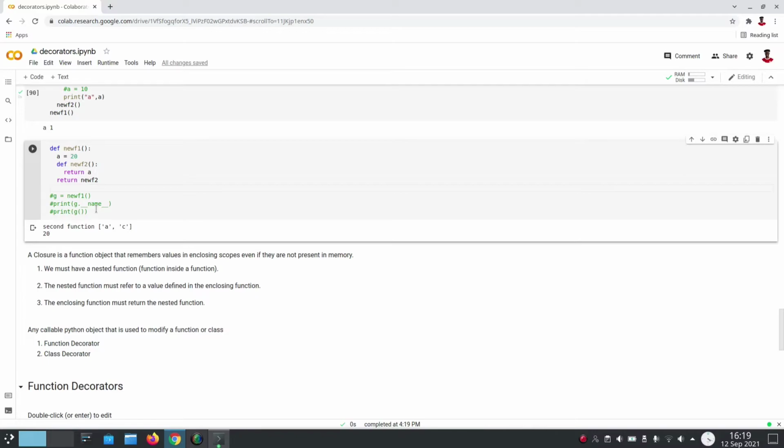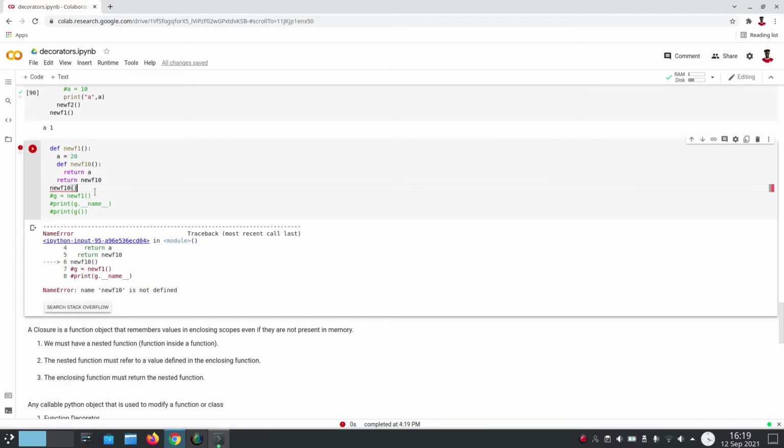New f2, like I just changed the function name so that it's not new f10. I think that function was defined before, therefore it was taking the previous output, like Google Colab stores results. Therefore I am not using a Python notebook, therefore it has stored it only. Therefore I'll just change the function name to f19 so that no issues are caused further.